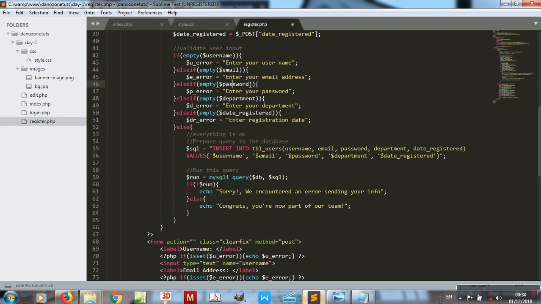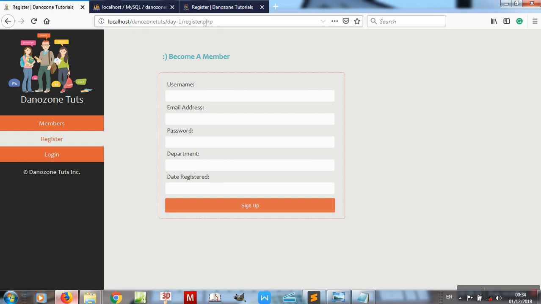If the email is not found, it brings this out. If the email was found, it will check for password. If the password was found, it will check for department. If the department was found, it will check for date registered. If date registered was found, then it will say everything is okay, prepare the query and put the information into the database. So let's try out the code. First of all, I refresh.